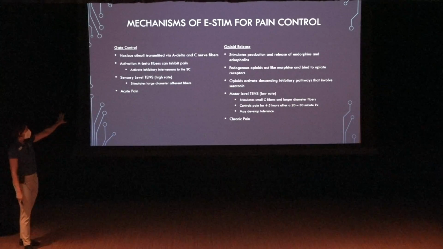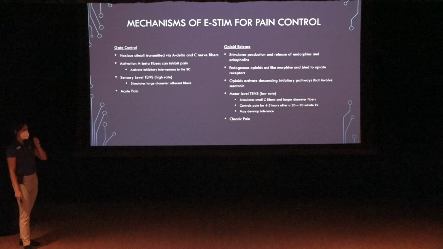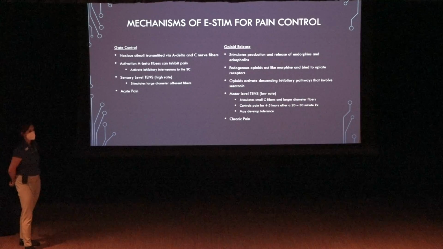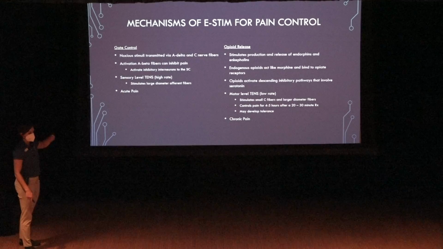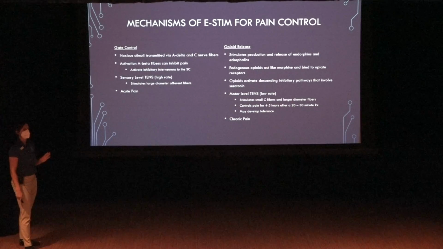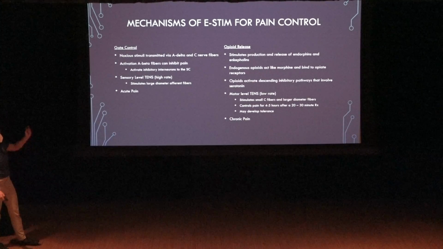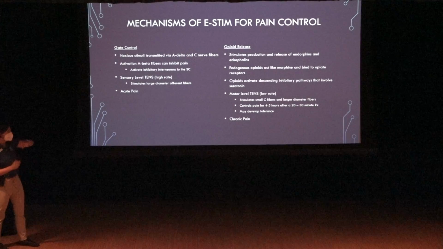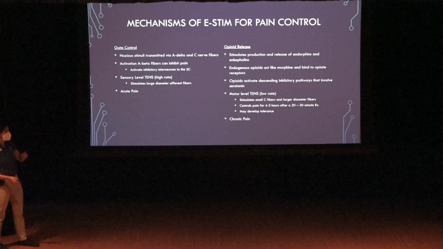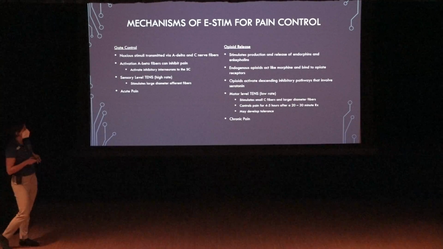With the gate control theory, we're trying to block the A delta and the sharp pain and that dull pain C fiber stimulation sent up through the spinal cord to the brain. We want to tell it not to send the pain signal. So we block by activating those A beta fibers, which then activate an inhibitory interneuron, which then says, don't send that signal. Opioid release is that chronic target.